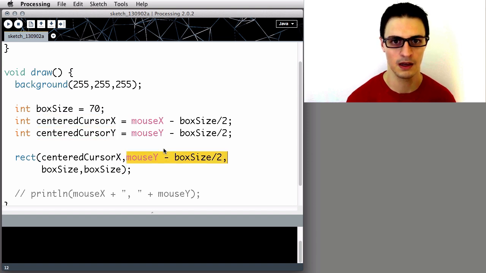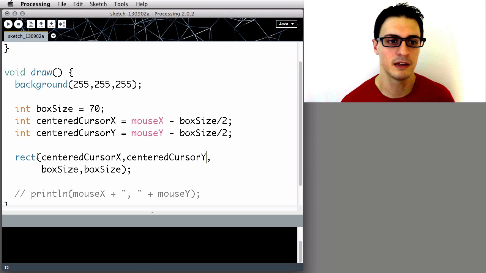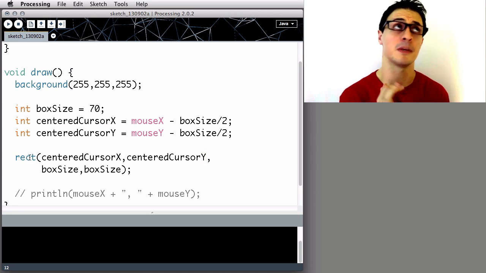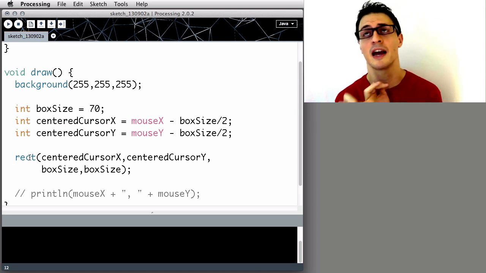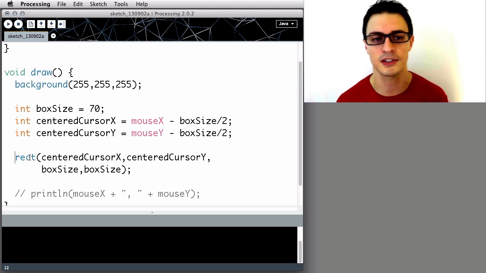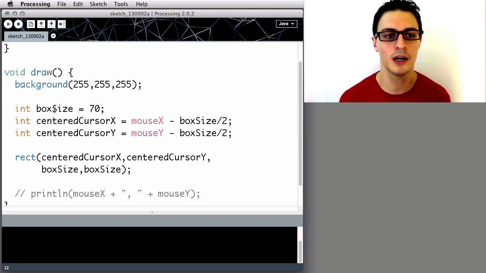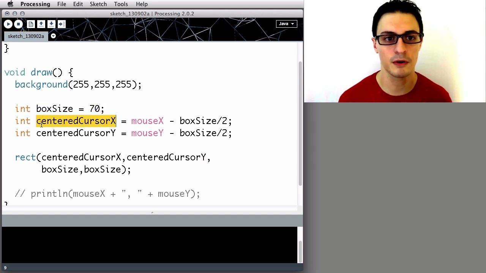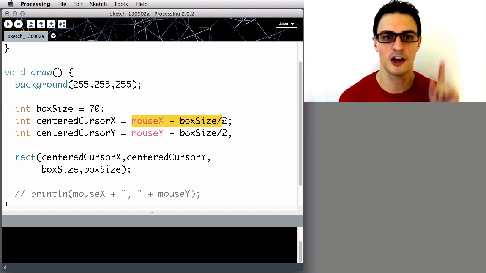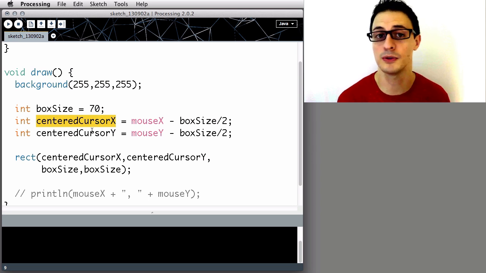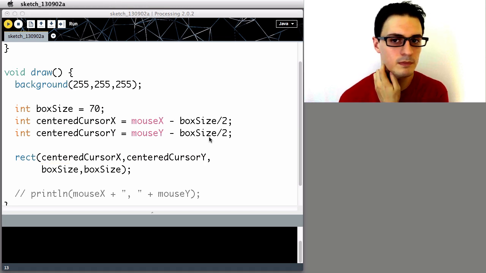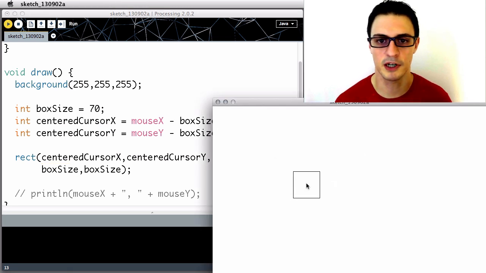Okay. And now again we have an even better self-documented use of this code, where instead of having comments above that say the first argument is the number of pixels from the edge and that we're subtracting half the width of the box, we've got all this wrapped up into one thought at a time. I want the box to be 70 pixels wide. I want to center the cursor on X. And never mind how this math works, I thought about it once. That was enough. Now I can just use this number. And when I draw the rectangle at centered cursor X, centered cursor Y, dimensions box size by box size, there we have the box centered.